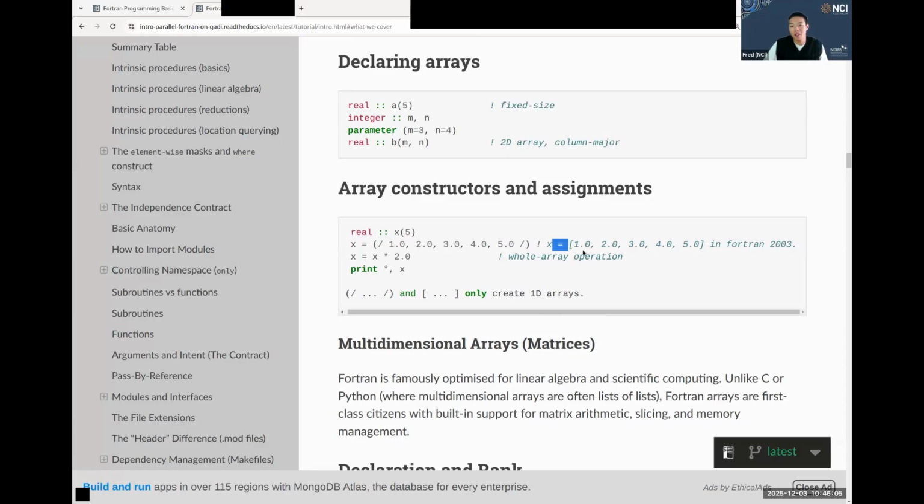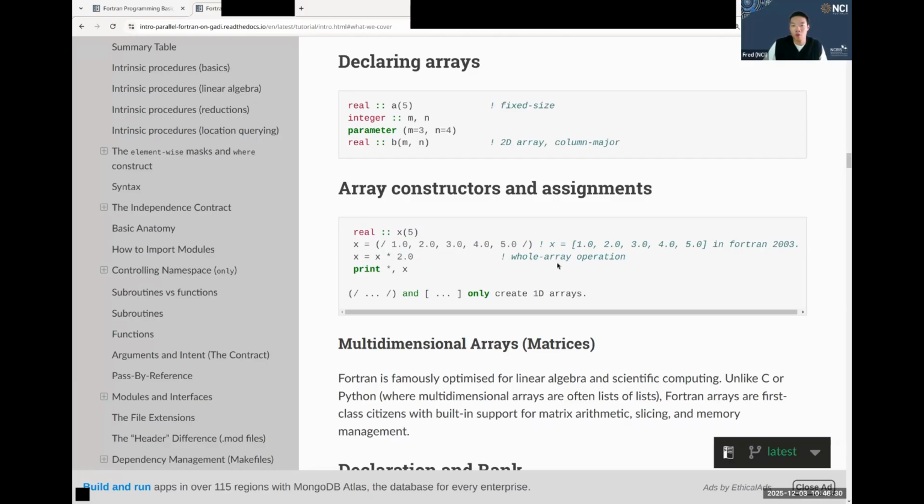In modern Fortran, it's probably easier to do it with just square brackets, again kind of like MATLAB. This works in Fortran since 2003. But again, as mentioned before, Fortran is backward compatible, and all the compilers support the latest version. So you can write the code with the latest version, and it will compile on Gadi.